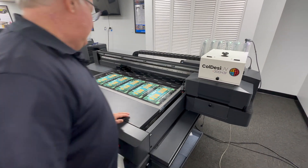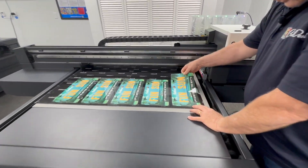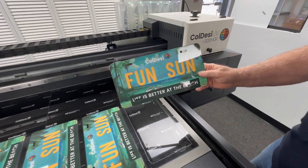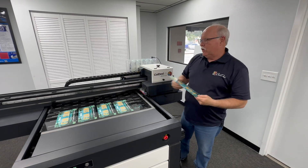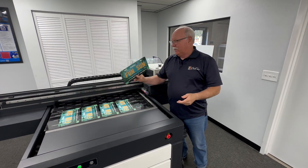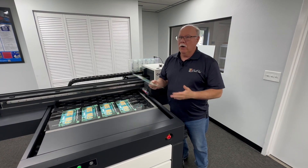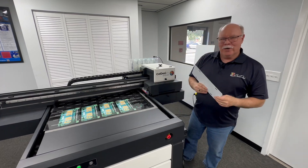Okay, there it is, they're done. Go ahead and pull one of these up. That is a fine looking print right there. It's just another way you can make good money using the UV printer — sixteen cents worth of ink is next to nothing. And these blanks, if you're buying them in quantity, depending on what the material is, you could get them under a dollar up to a couple dollars a piece. It's just another way you can make great money using one of our UV printers.